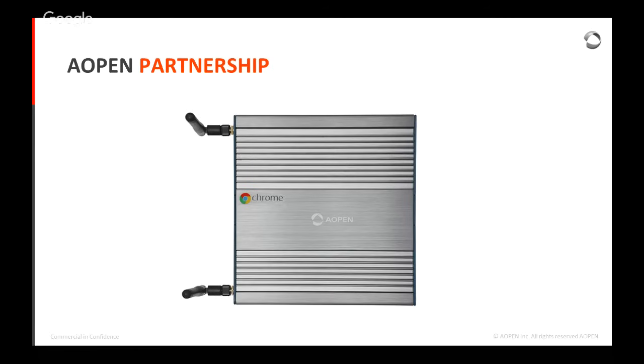Well, they came to us because the thing I always say is that a commercial application requires commercial grade devices. So when they were looking at getting into this market, they wanted to come to a company with years and years, decades of experience in this space to develop a device together to bring to market. It's very similar to what happens when Google works with other partners. In this case, this was about 2 years ago when Google first came to us, and we discussed making a commercial grade Chrome OS device specifically for digital signage and all the various kiosk applications that you can use these devices and media players for.